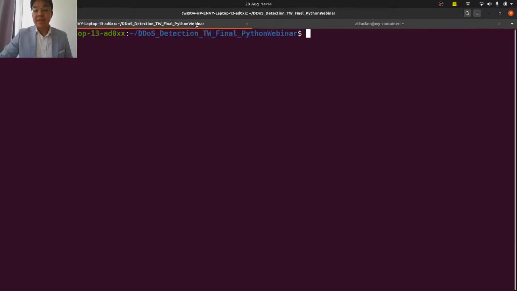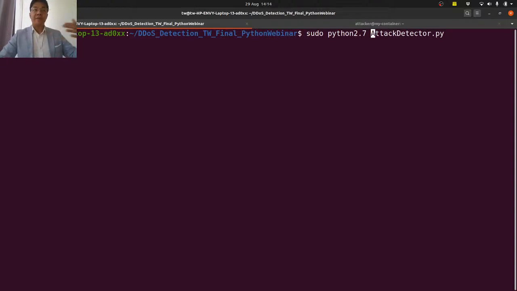So the first thing that we need to do in order to run it is type in sudo python 2.7 attack detector.py. So you might be asking, why Python 2.7, Thomas? The reason is very simple: as of this recording, the PyShark module is only compatible with Python 2.7.